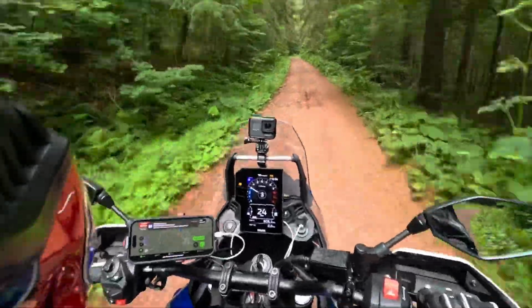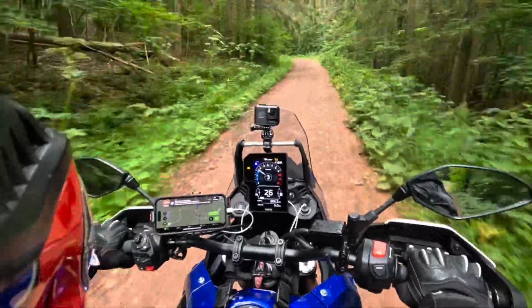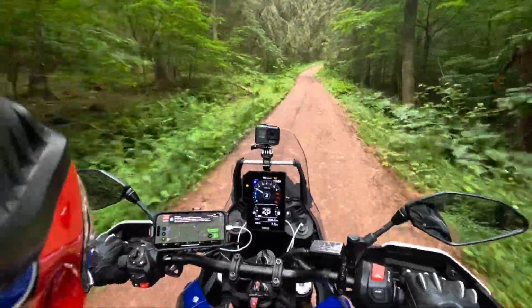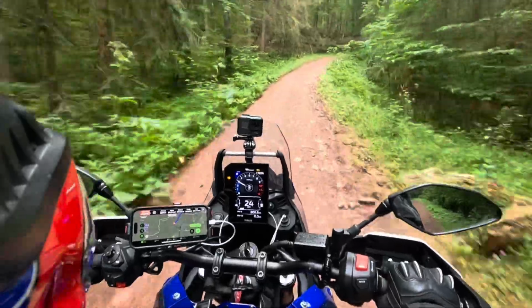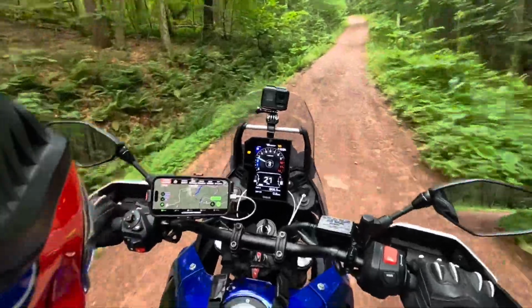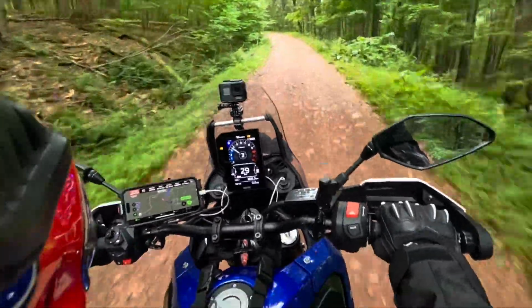So that was cool. And this road that I'm on now actually had a gate at the end of it that's open. So not only just a seasonal road, it looks like they just flat out close her down during the winter. Assuming it's state land, I don't see any posted signs or anything. Is that just the assumption I'm making? But I don't know. I'm definitely not near home, so I don't have the slightest idea.